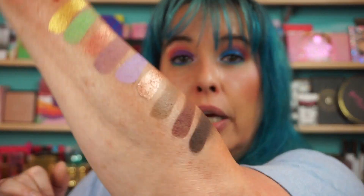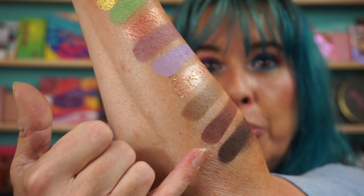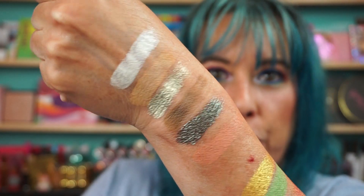So we've got Death Moth, Bugaboo, and Spider. Spider is actually a deep brown. I'm trying to smudge it out to see — not black. It kind of looks black on my finger, but in the pan it looks brown. It's a brown-black. Beautiful though. I can't wait to use this, especially the green. There are so many shades in here I'm going to have so much fun with. Gorgeous.